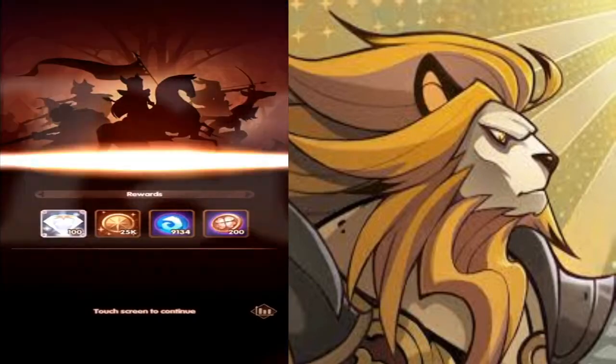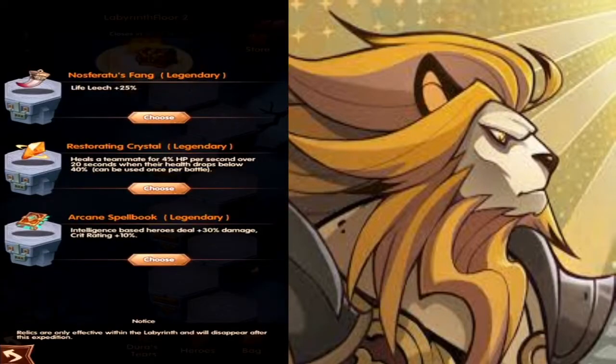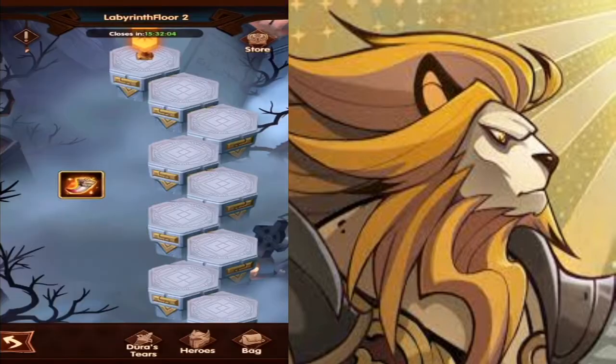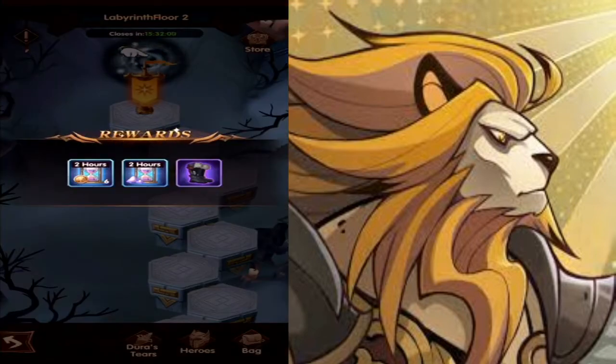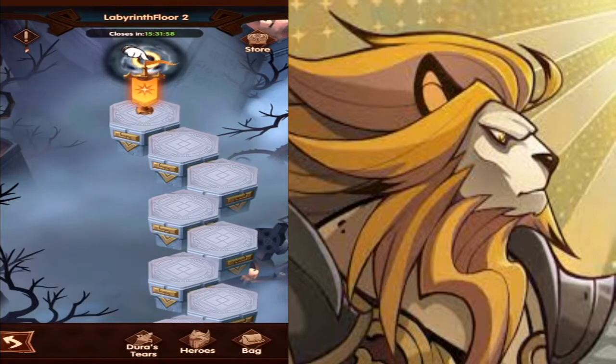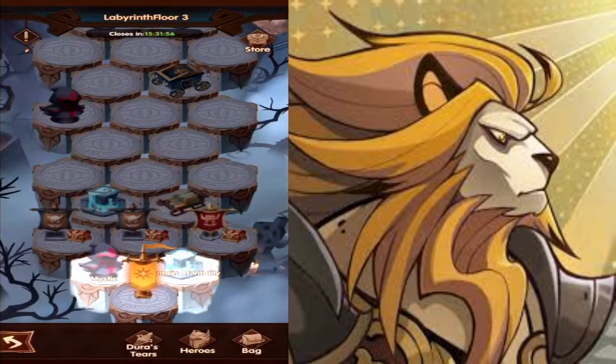That was a very smooth boss fight. Let's see what we get. 25% life leech. Heals a teammate for 5% HP per second while under 20 seconds. That is nice, but I am going to have to go with that life leech. Let's see what we get. Some money, a purple item, not bad.